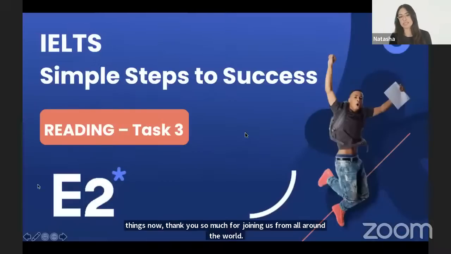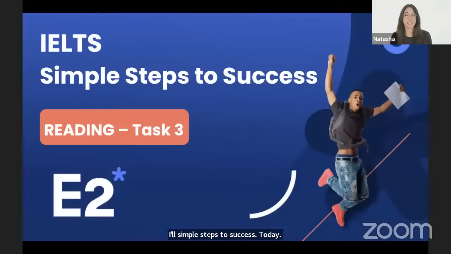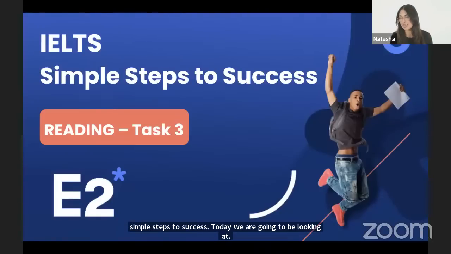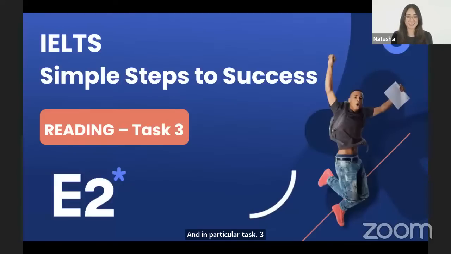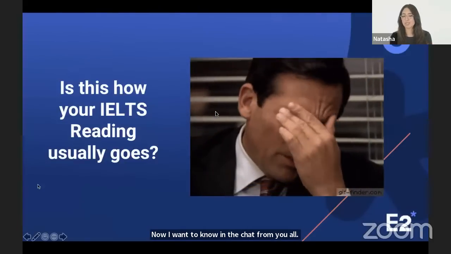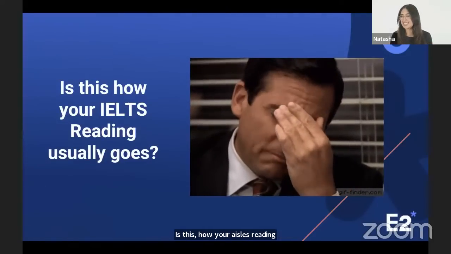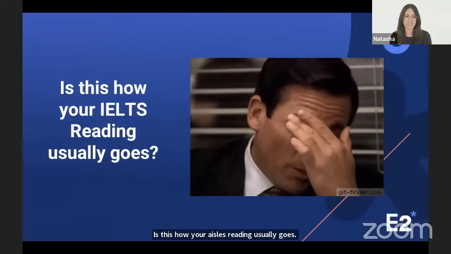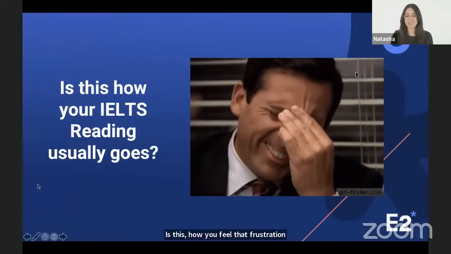IELTS Simple Steps to Success. Today we are going to be looking at reading, and in particular, Task 3. Let's have a look now. Now, I want to know in the chat from you all, is this how your IELTS reading usually goes? Is this how you feel, that frustration? It's not an easy task.